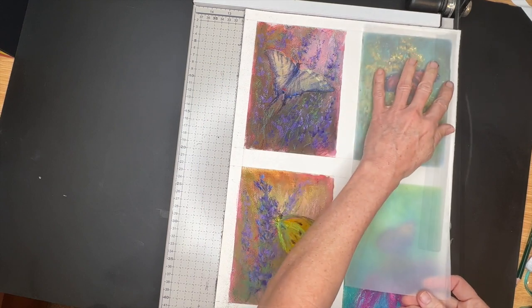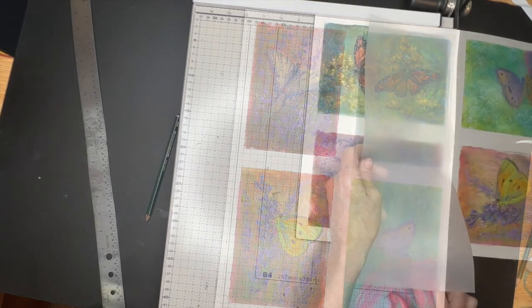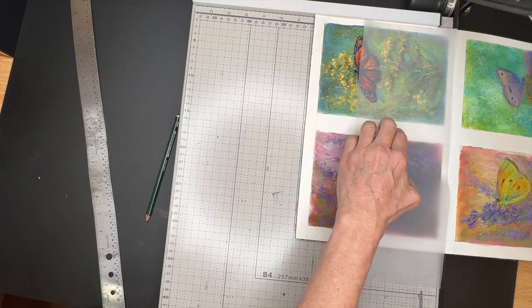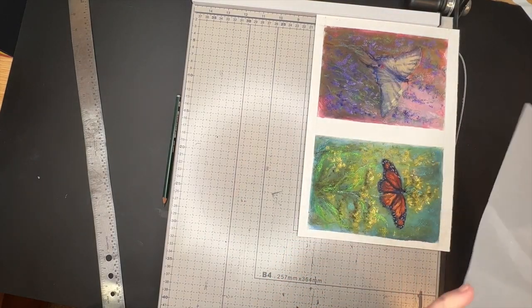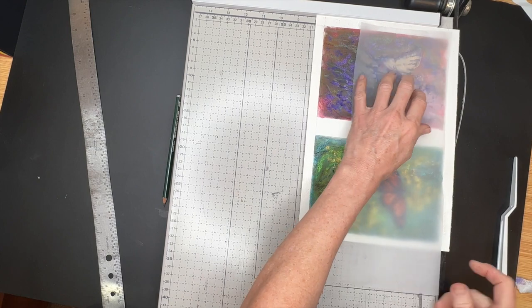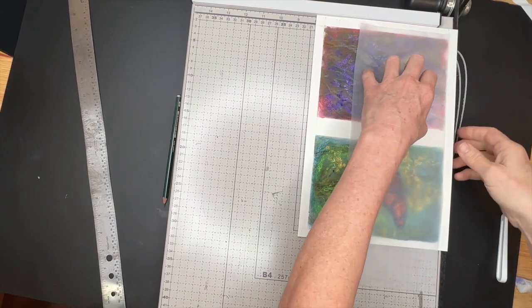So I lay down a piece of tracing paper or glassine. The reason is because you can see that little arm that comes down before it cuts, it braces it and holds it. And it will sometimes collect some of the pastel from the painting. So the tracing paper keeps it from smearing it and carrying it forward to another painting. I did trim the outer edges just a bit because some of that glue was still remaining on it. So just a hint off of those.